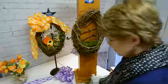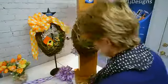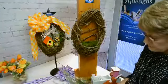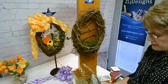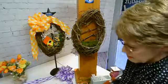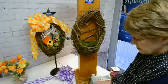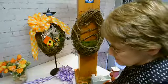So now we're going to take flowers here and start putting some greenery in. I'm sorry if I keep popping in the camera here. It's hard to get situated without getting in the view. So I have a little bit of greenery here. And I like to get my greenery in bunches and then cut them all apart. So I'm only using little bits and pieces. I don't have to stick the whole thing in there.